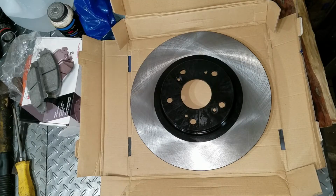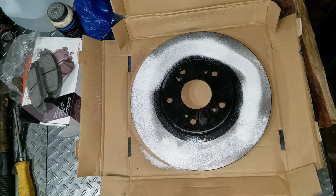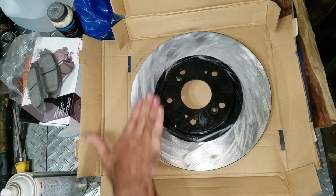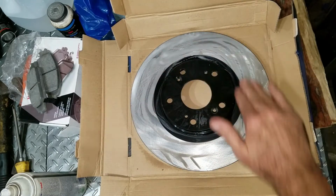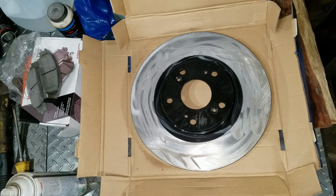I'm going to use glass cleaner for my electrophoretic rotor, just to clean the little grease on it that they use to keep it from rusting up. I won't wash the rest because I like to do some high-speed braking right away so I can watch big plumes of smoke come off my rotors when they're nice and new.